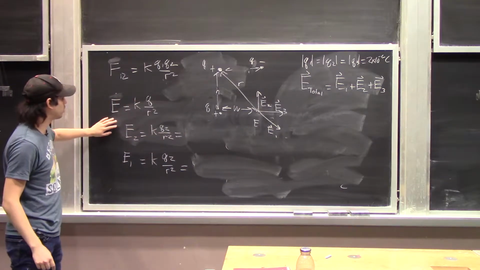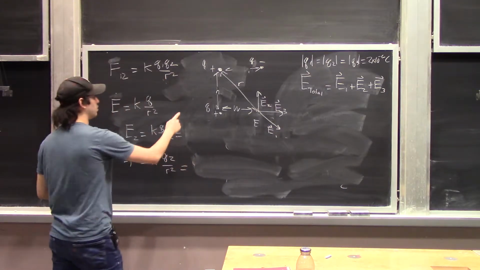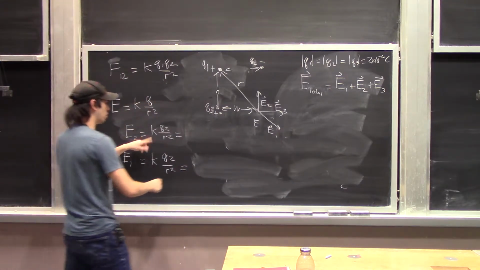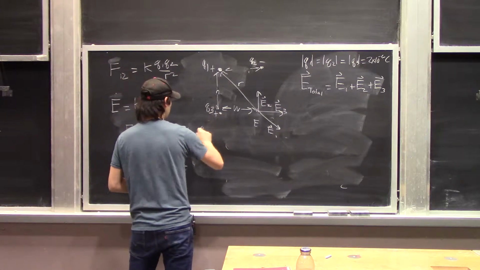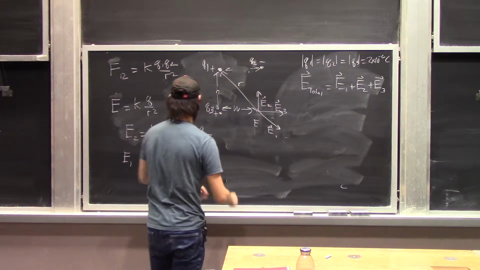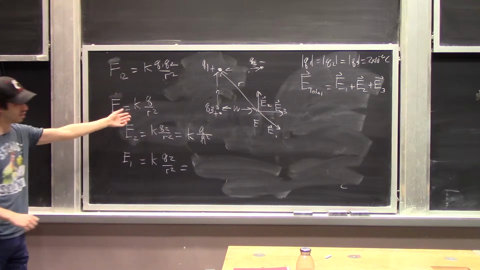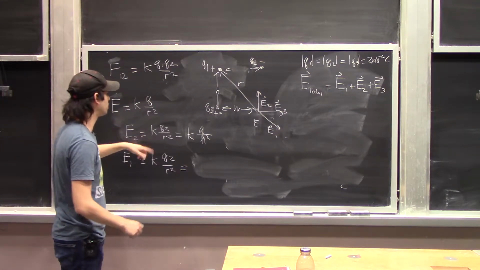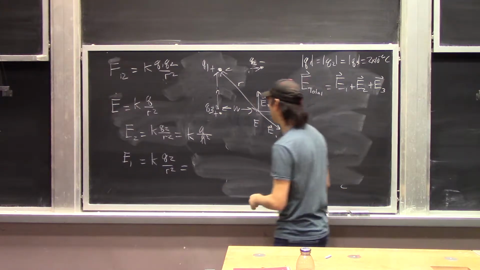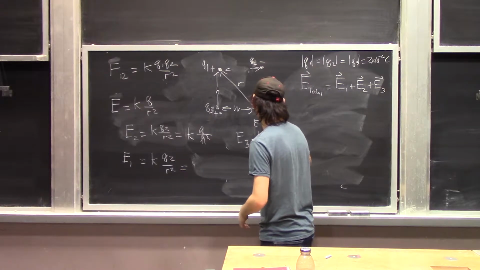And so in order to calculate the magnitude of these, for this one we want to find E2. Let me give these labels. So this was 1, 2, and 3. So E2 is going to be equal to KQ divided by the distance from charge 2 to this point, so divided by h squared. Okay. E3 is, in this case, not the same as E2 anymore because the distances here aren't the same. But we know that the distance from Q3 to the point where we're finding the electric field is W, and so E3 is going to be equal to KQ divided by W squared.